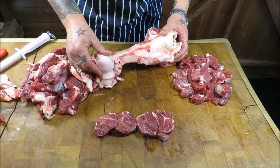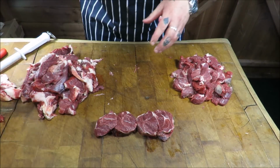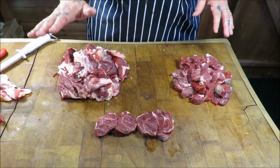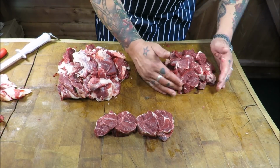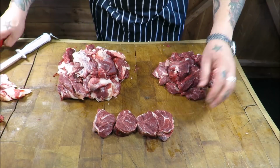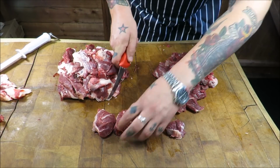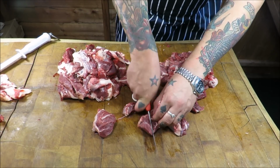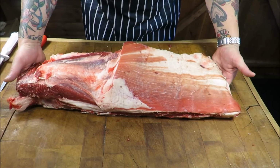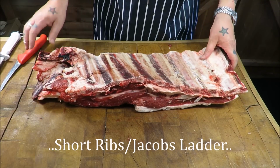A beautiful bone for stock, or cut the middle out, give it to your dog. The ends for stock. So as you can see, also starting to build up that grind, that mince pile, and our diced beef pile. You can always dice these into cubes. I've just showed you what you can do with it though there, but they will go straight into my dice pile. There's the clod. So on to this Jacob's ladder, or as a lot of people know it, short ribs.